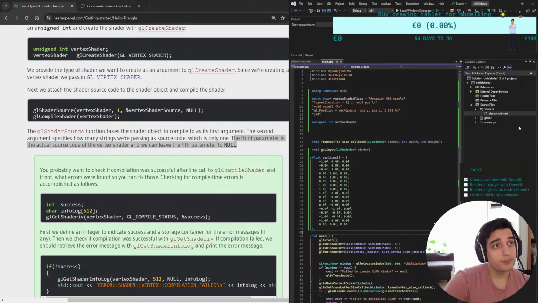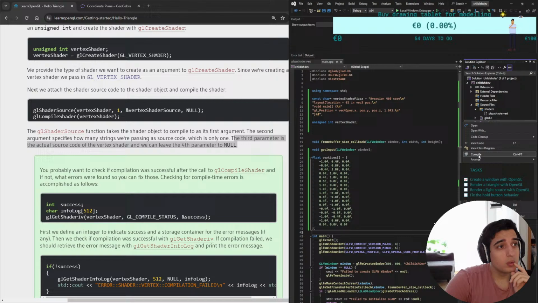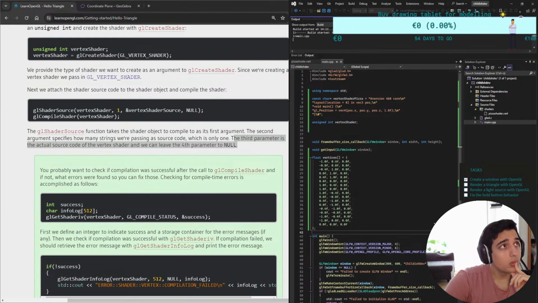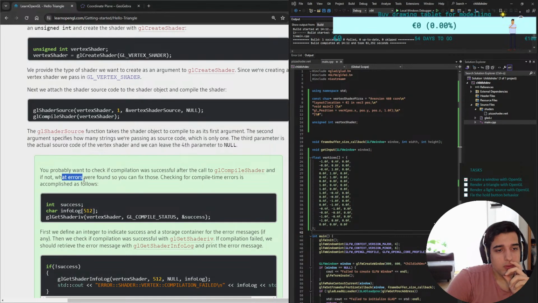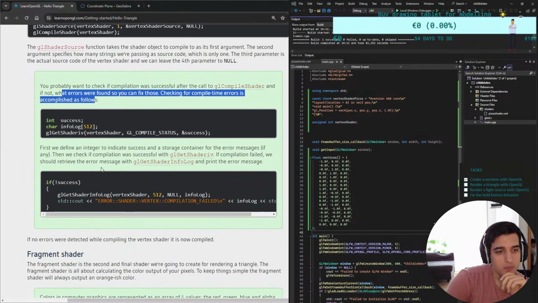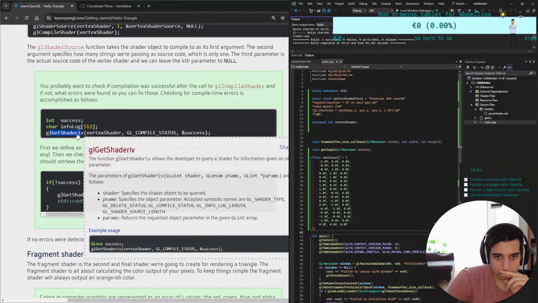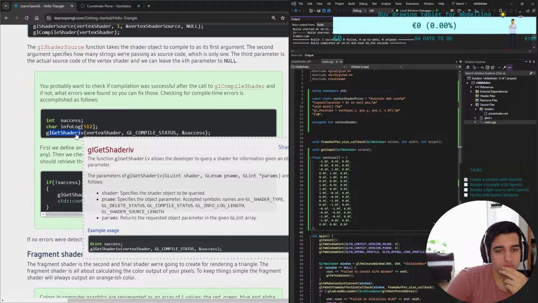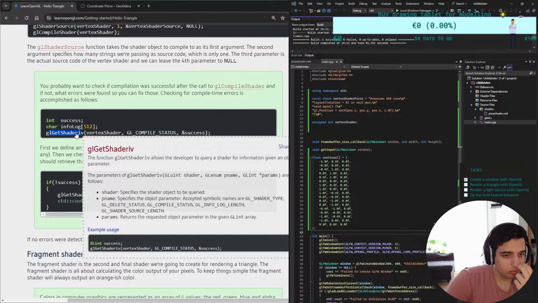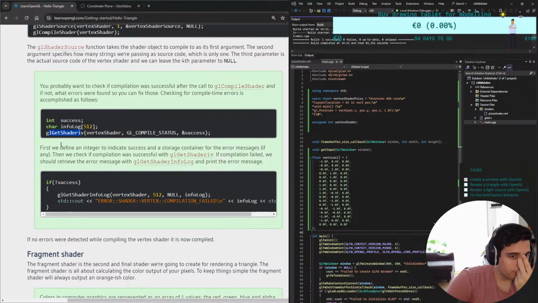Okay, we can check it. It completed. And if not, what errors are found, so you can fix those. Checking for compile time errors is accomplished as follows. glGetShaderiv.